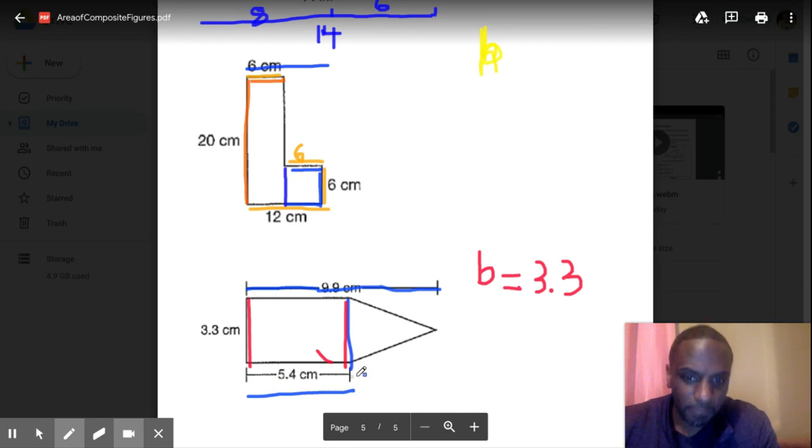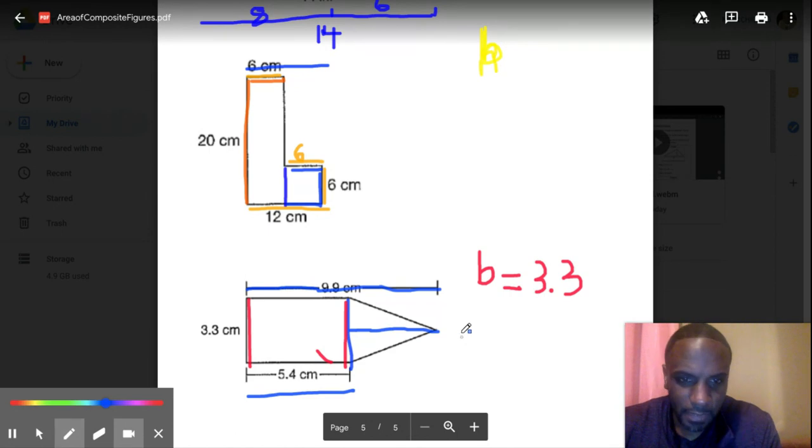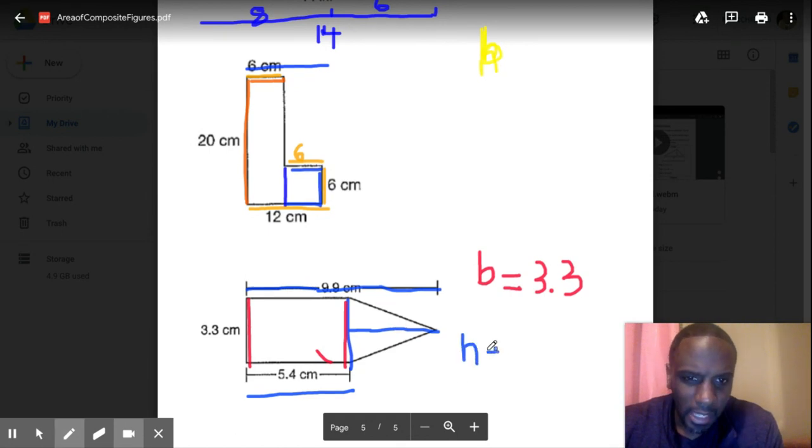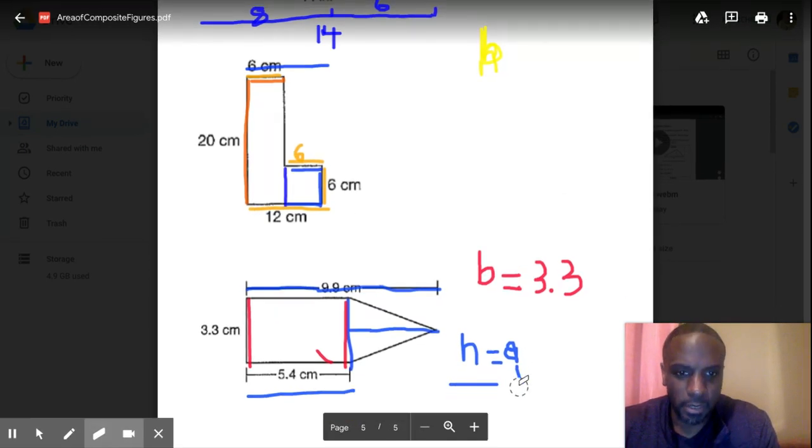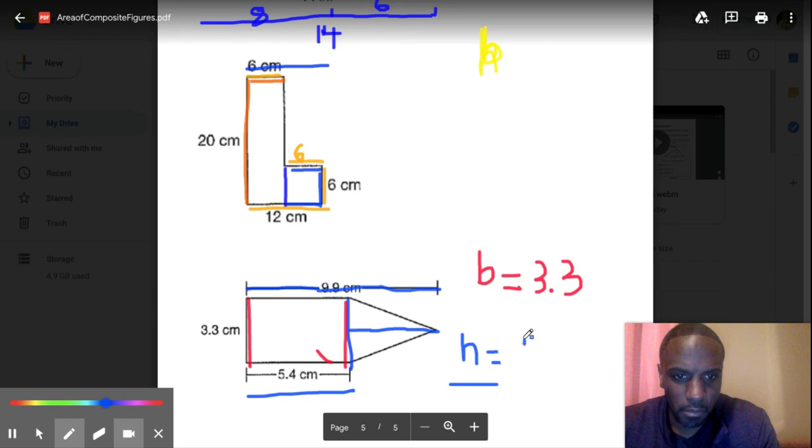Then this plus whatever that is has to be 9.9. So I'm going to draw a line here. That means this distance plus that distance add up to 9.9. Okay, so this is my base right here, but this is my height. So my height has to be... Wow, that's ugly. I'm sorry, hold on, give me a second here. Make sure I got enough time. Let's see, here we go. Okay. It looks like my height is going to be whatever 9.9 is minus 5.4.